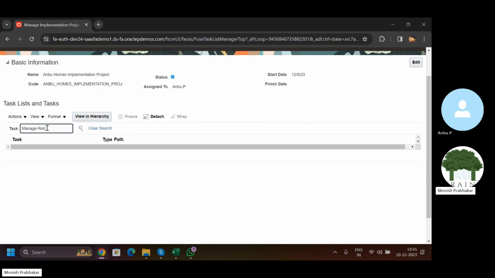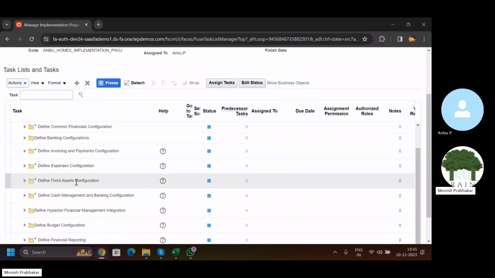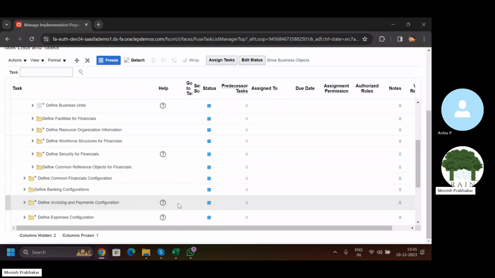It is not coming. Manage common applications for financials.